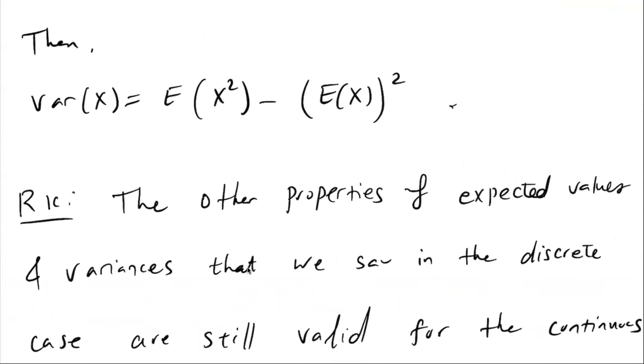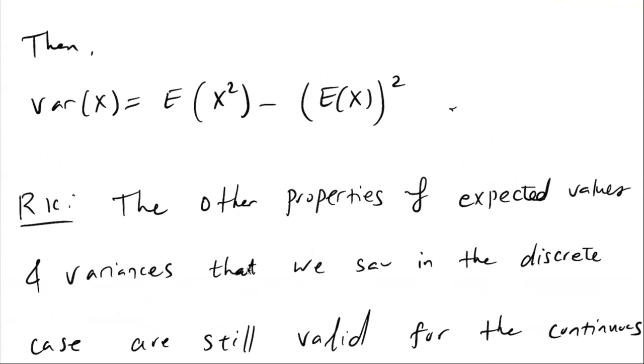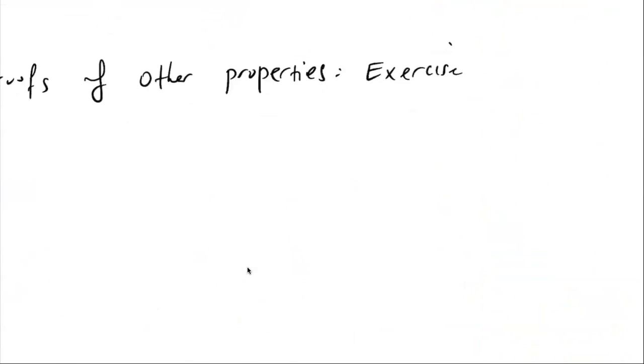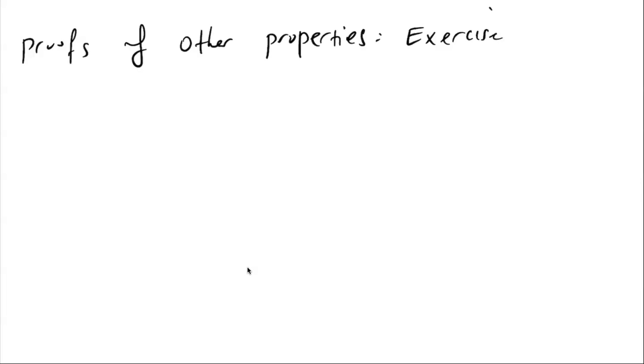So if you have learned the concepts of expected values and variances in the previous chapter, here's the same concept, same properties. The only difference for calculation of expected values is that instead of finding sigmas, we have to work with integrals. So let me show you in an example how we can find the expected value of a given random variable. Again, let me work with the previous example, where we already found different features of that random variable. Let me also find the expected value and variance of that random variable.